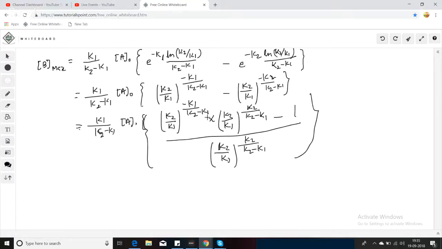Now, since the base is same here, you see, the power we can add. So you see what you are getting in the power. K2 minus K1 we are getting, and denominator also we have K2 by K1. So when you add the power, we are getting K2 minus K1 divided by K2 minus K1. So that will get cancelled, so we are left with this. Ramcharan, are you getting confused? Amog, you also. Yeah, so it's a bit overwhelming.